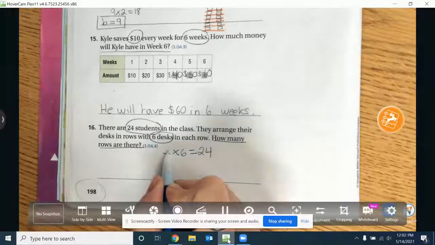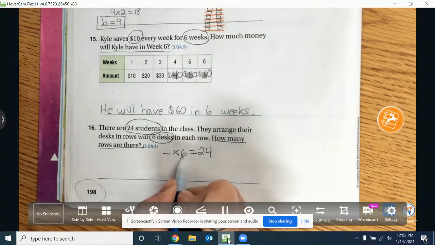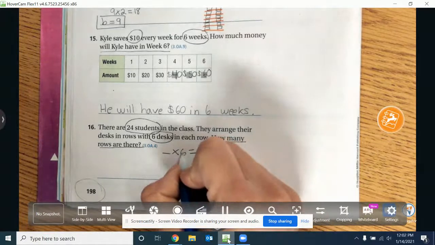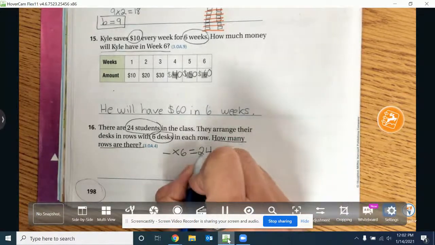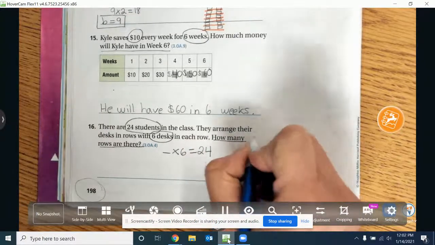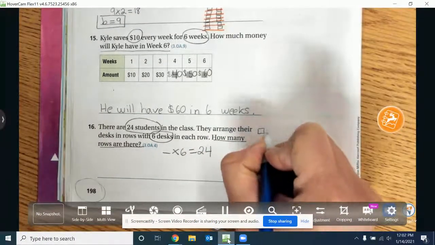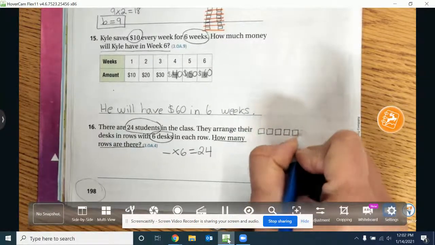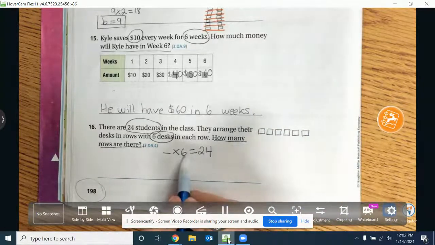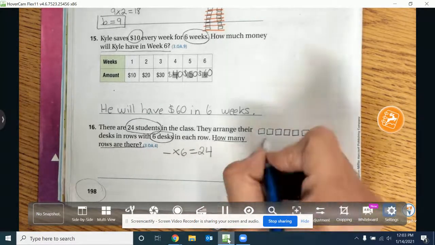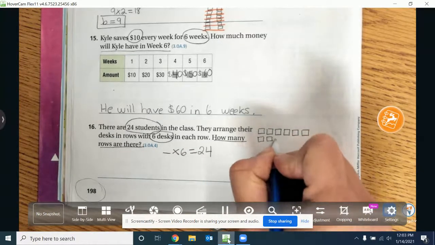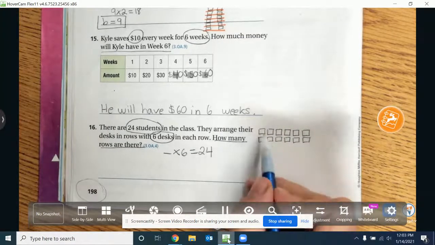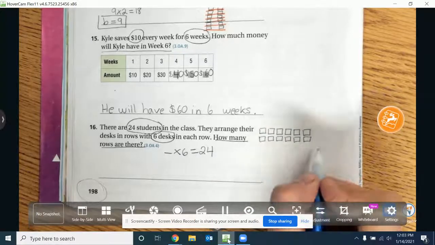So we are going to do 6 desks. We're going to draw another array. So 6 boxes representing the desks until we stop at 24. Let's go ahead and do it with me. 1, 2, 3, 4, 5, 6. Okay, let's do another one. We need to stop at 24. 7, 8, 9, 10, 11, 12. Remember to draw them right under each other.